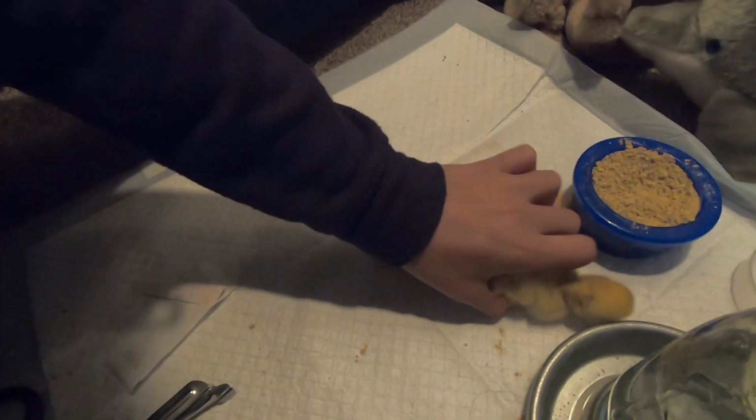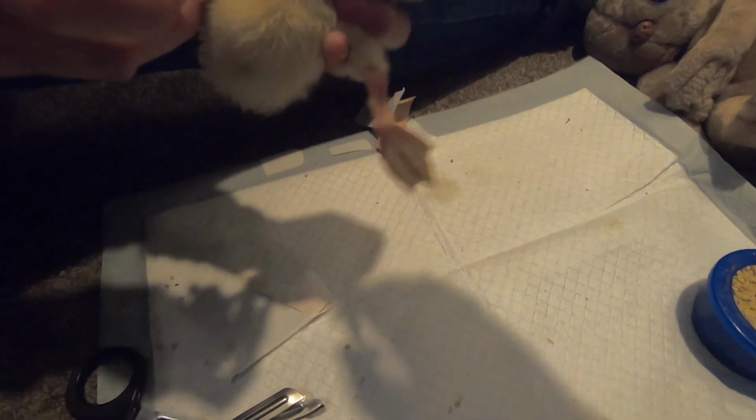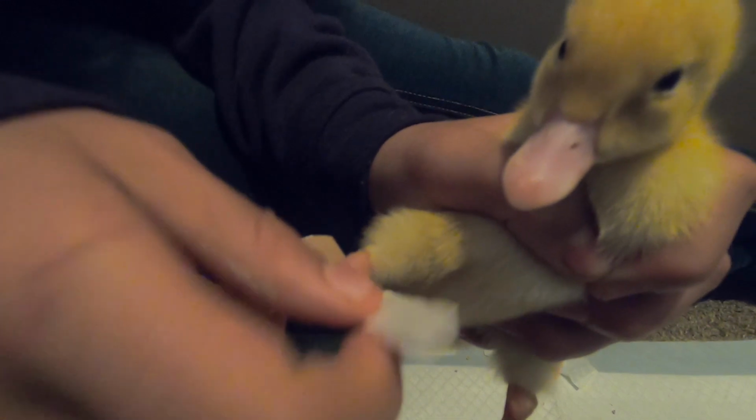Okay, we're only gonna use half. So we'll use half. Peel one end off. Okay, so we'll pick him up. Her, him, I don't know what it is. Okay, so you want to wrap it around the knuckle joint. Right here? Yep. All the way down to the cushion and then wrap it around. All the way back to itself. That's it.